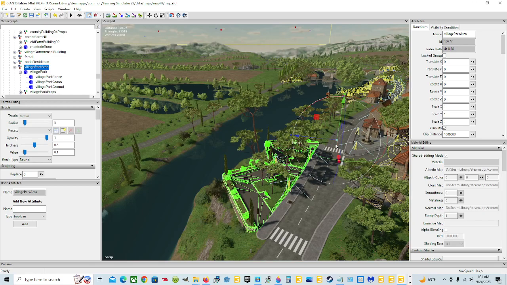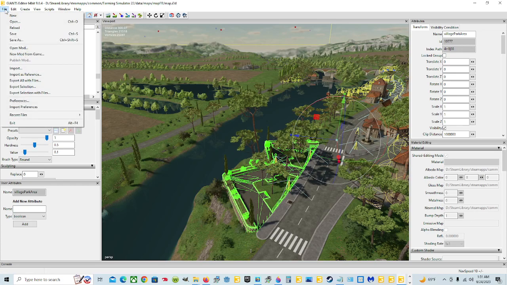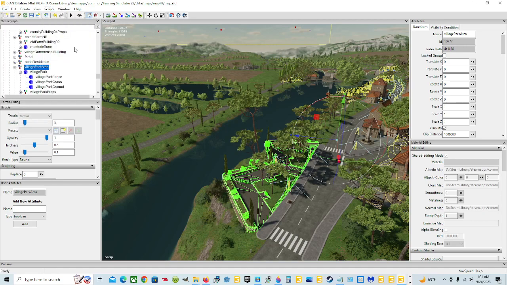And then watch what happens when I export it. I'm going to show you what happens. So I'm going to hit File, and we're going to export it. Make sure first that you get the whole thing. So we're going to close that so you can see Village Park Area. Get that whole little area right here, okay? And make sure it's highlighted.